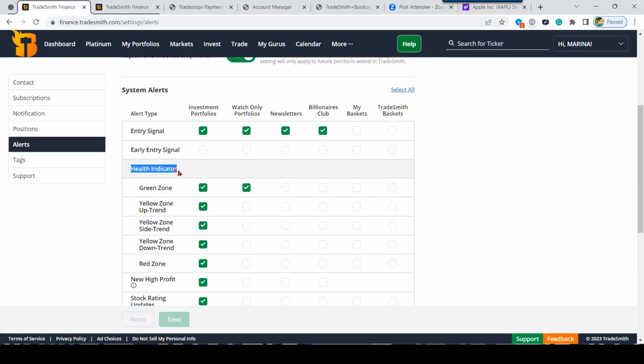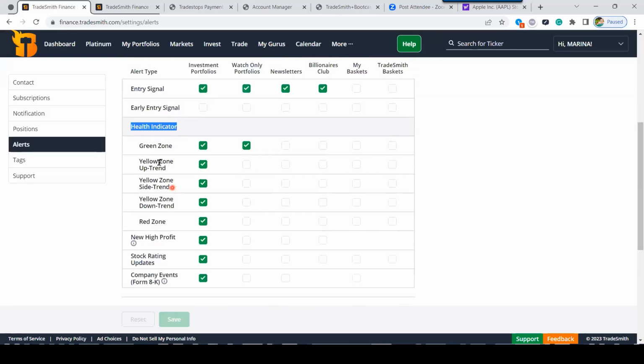And with the health indicator, you can check each of the states: green, yellow zone up, side, down, red zone, right? So you want to make sure you have that all checked for your investments. Super important right there. I don't have it set for all of the watch-only portfolios because it's just too much information.